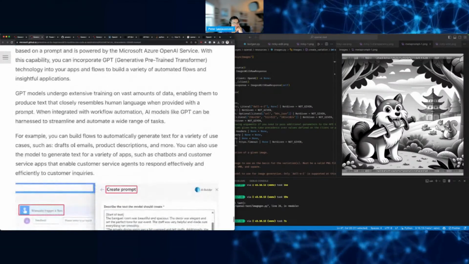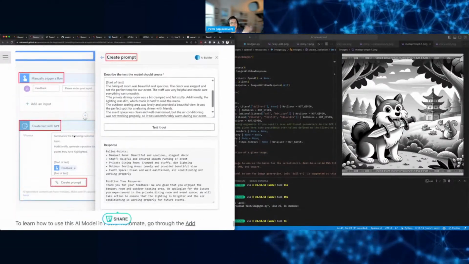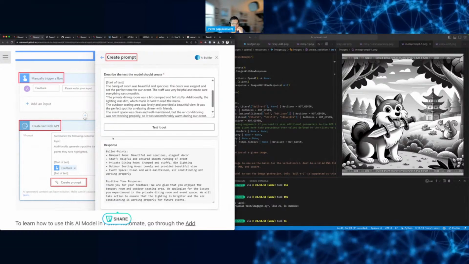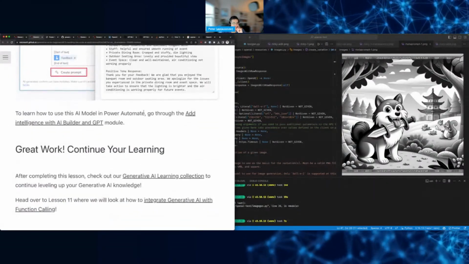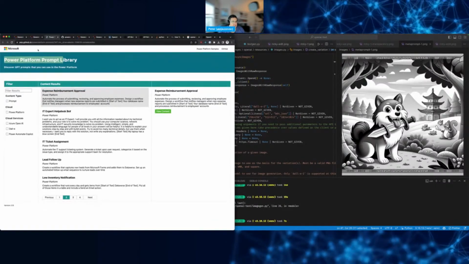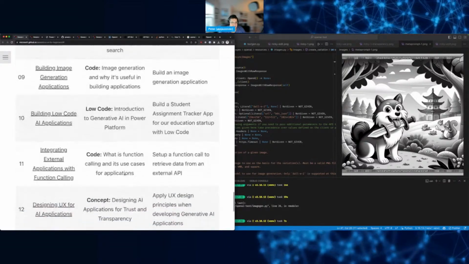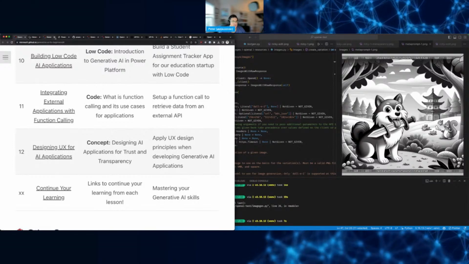Use text generation. This is still the same thing. Oh, okay, so they made it into the UI where you can use the prompts here to create the flows and everything. All right. No, I'm not the target audience for this Power Platform necessarily, so we'll skip that one. And we only have two more, so let's power through these.